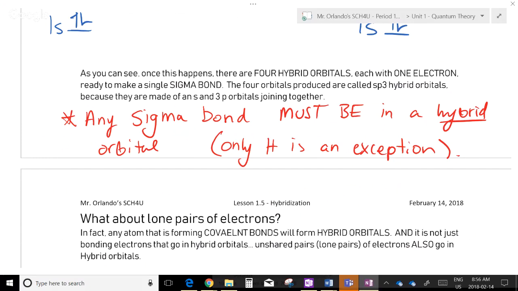What else is like that? Well, in that diagram, that's the only one, right? Do you see up there? If we look at PBr3, in this case, the P is making how many sigma bonds? 3, but then it's got this lone pair of electrons. What do we do with lone pairs of electrons? Well, let's take a look, shall we?